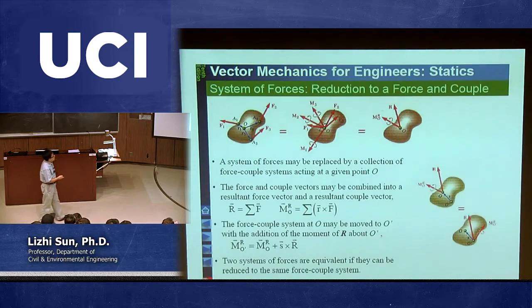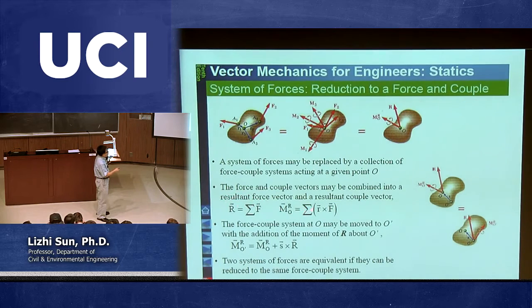Okay? So once we understand such concept, which is called the moment due to a couple, then actually we can move a lot of forces into a certain location. And that finally ends up with the resultant force and the resultant moment. So the resultant force is simply adding all forces in different locations together to get the resultant force. And then the resultant moment is simply the summation of each r cross each F added together. And that's called the resultant moment. So no matter how complicated the rigid body with multiple forces is, you finally end up with one resultant force and one resultant moment.